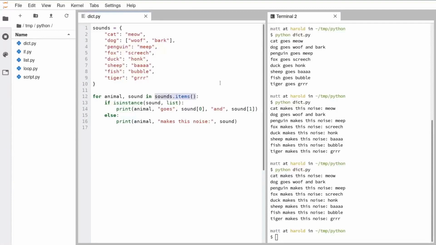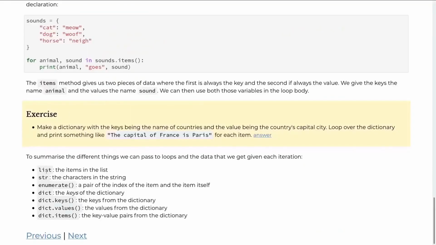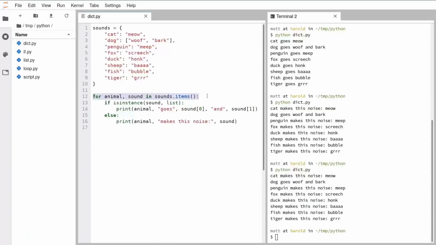the thing that you put in this section between the in and the colon can be a list, or a string, or an enumerate function, or we saw range earlier, which isn't listed here, or dictionaries, or the keys of dictionaries, or the values of dictionaries, or the items in dictionaries. All of those things are possible, all with exactly the same syntax on this line here. The only thing you change is what you're looping over. Python has a very extensible and generic way of looping over things. So much so that we can loop over objects that aren't even part of the language itself.